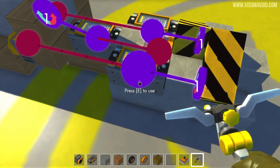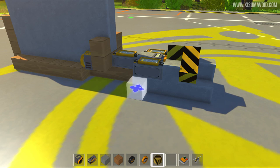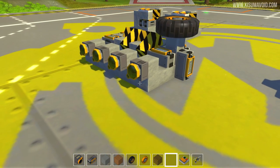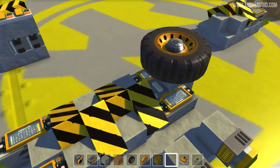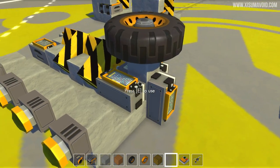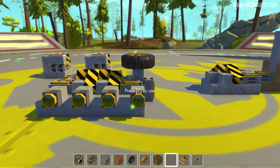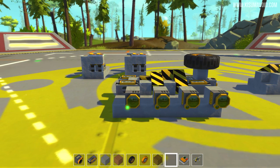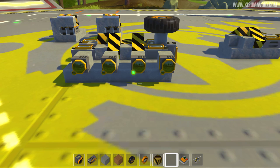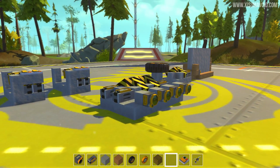Basically, the sensor right there is linked to this controller which activates the door — and that's how you do it. This can work with more than just two inputs; you could probably have quite a lot. Here is the same contraption except now hooked up with four of them. We've got four controllers, four little inputs — you can see how it's wired up. The sensor feeds into this controller which rotates this wheel as our example. Step in front of any of the four sensors and it's active, keeps spinning. When you move from one sensor to another, there's no gap or delay — your output is constant.